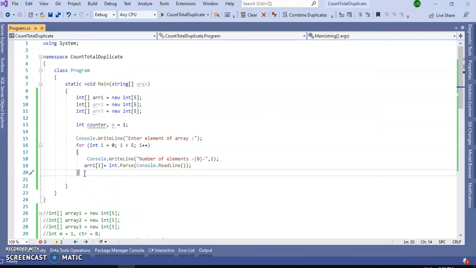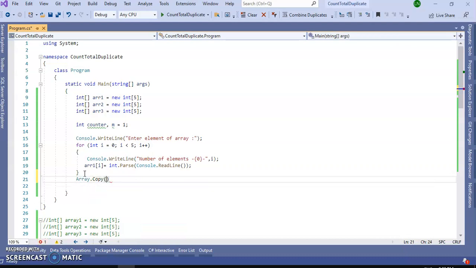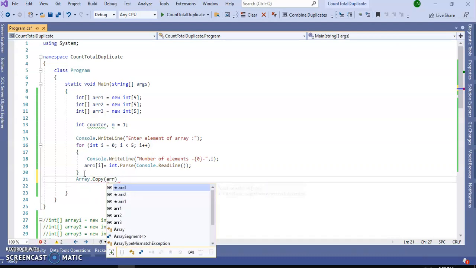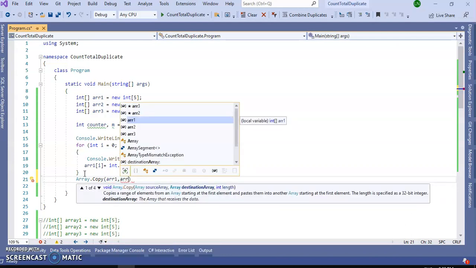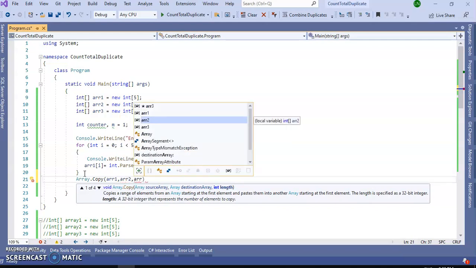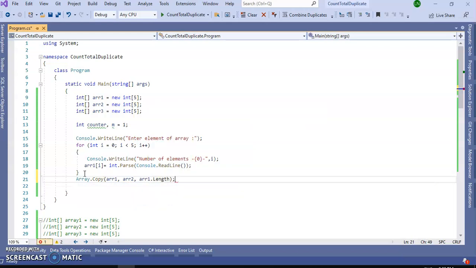First we will copy this array into another array and there we will process. So for that we copy the array: Array.Copy, array1 to array2, up to the length, array1.Length. So I have copied my array1 to array2.